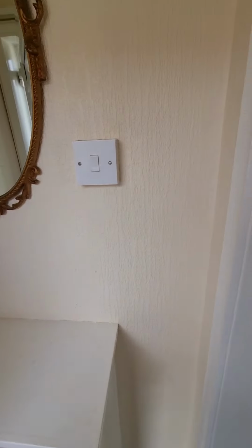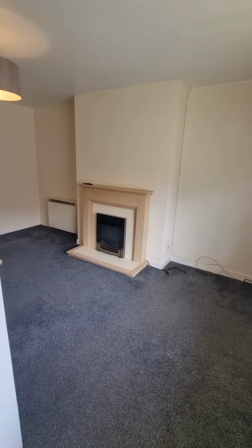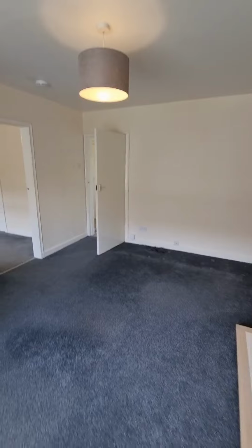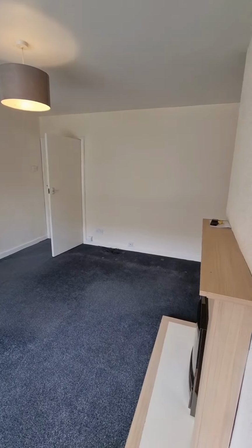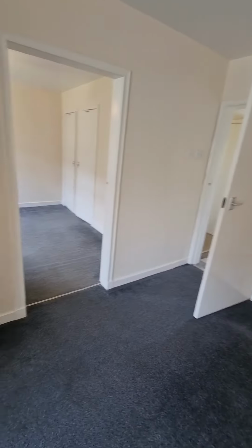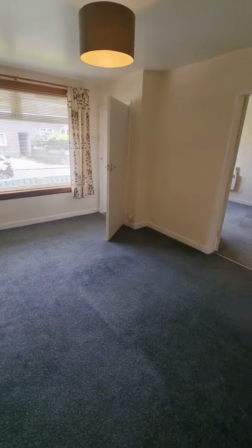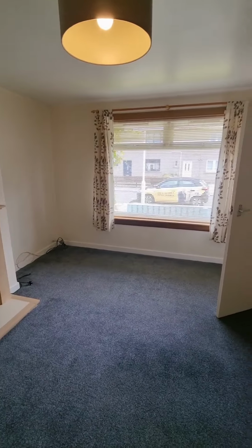So you have just an entrance vestibule here, and then we head into your living room. So generous size rooms, as I say. You can see that light's beaming in this afternoon. It's just about 2 o'clock, and as I say, we are in a sun trap here. But this is your generous sized living room. You have your feature fireplace and surround, but you've got plenty of space in this room for all of your living room furniture, and possibly even a breakfasting table if you wish. But look at that big window letting all that natural light flood in.